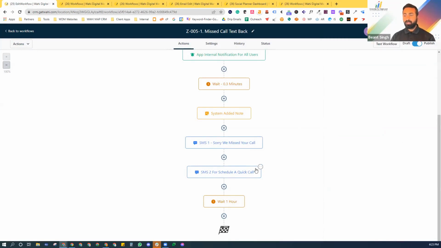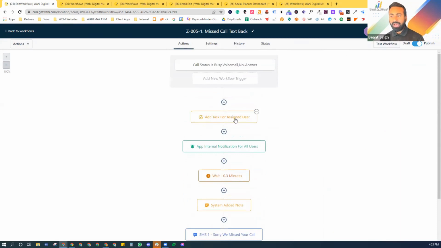And then on top of that, we're adding a task to the system so you don't forget to call. And we're sending you an alert through the mobile app. So if you've got the Lead Connector mobile app on your phone, or the HighLevel app, you're going to receive a notification that so and so called and we missed the call, or this number called and we missed the call.